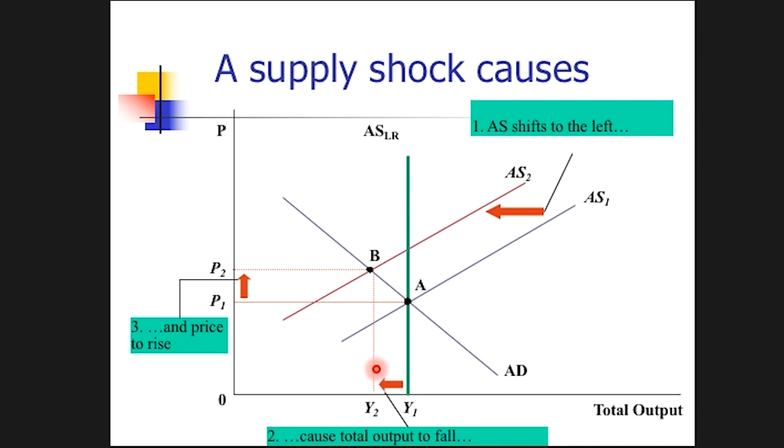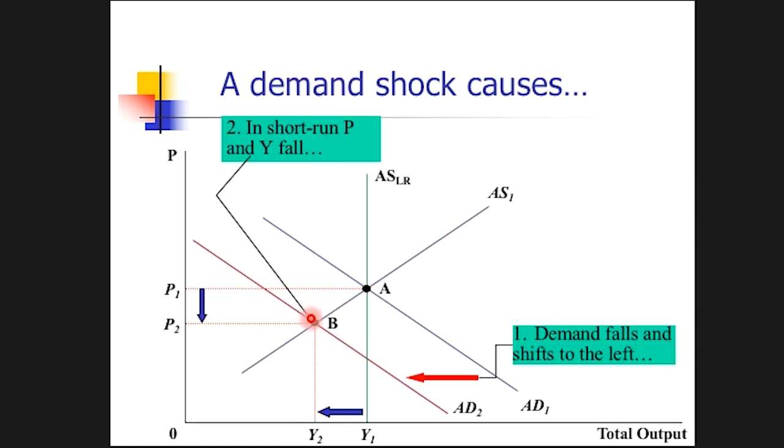The higher price is called inflation, and the lower output is called stagnation or recession. So the combination in this case, inflation with stagnation, is called stagflation. It refers to the case that the economy falls into inflation and stagnation at the same time. So this fluctuation at point B, the recession, is not predicted. It's not wanted. So how to solve this problem?